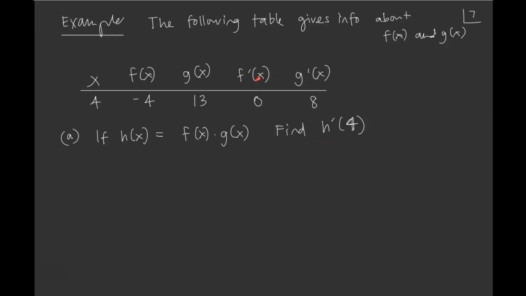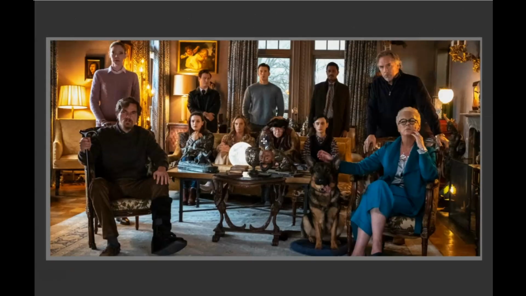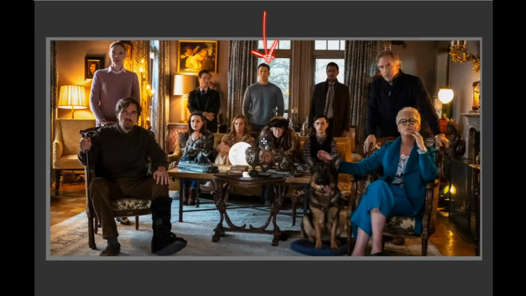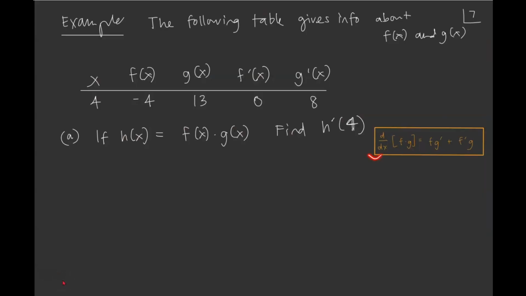They want us to find h prime of 4. Well, here's f prime of 4, because in all of these examples, x is 4. So f prime of 4 is 0, and g prime of 4 is 8. Should we say that we multiply these two derivatives together, 0 times 8, which is 0? No, remember that even though it seems logical that the derivative of a product would just be the product of the derivatives, it's actually much more complicated, and we have to think of the product rule anytime we take the derivative of a product. We're really truly going to use the product rule here, and we know that h prime of 4 should be f of 4.